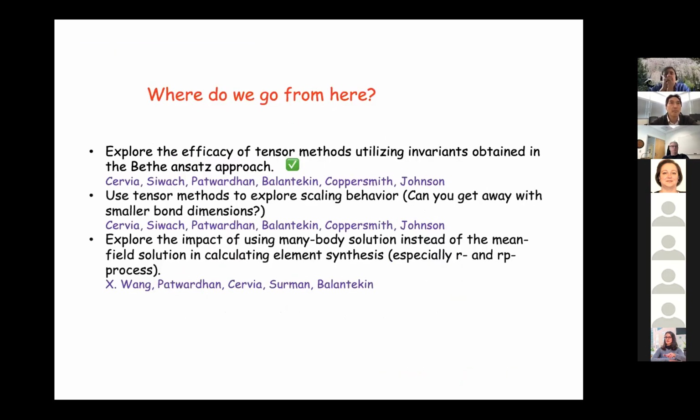Now, where do we go from here? I want to give you an idea of what we can do after this point, because obviously n equal to 16 is still a small number as compared to the number of neutrinos that you get in a supernova. So you would like to see if there is some sort of scaling in these results as n grows, and how you can explore the very large n behavior.